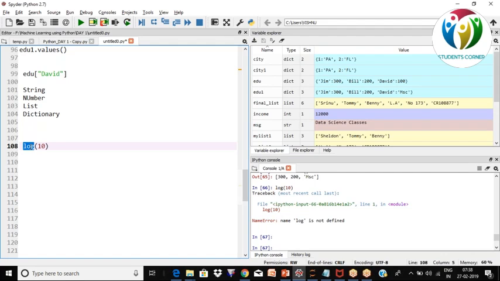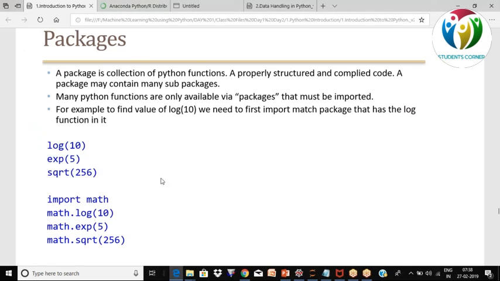Because for every command over there, a specific task has been assigned to it. When the user writes proc print, this is the action that should happen. In a similar way, if you want to do any functions or any calculations, there are a lot of packages which are available.